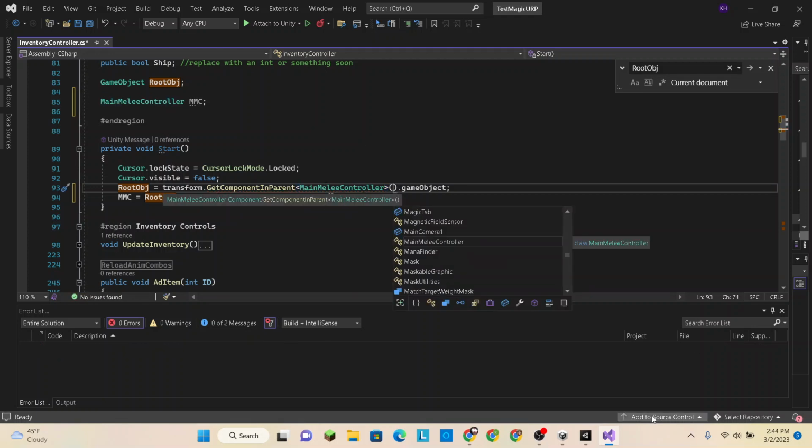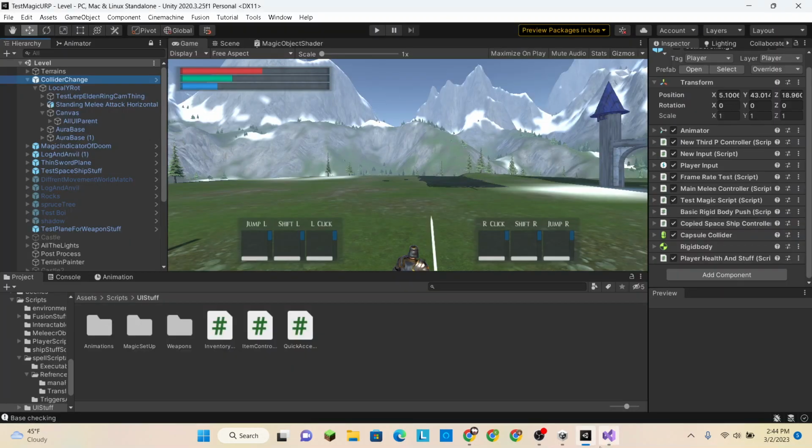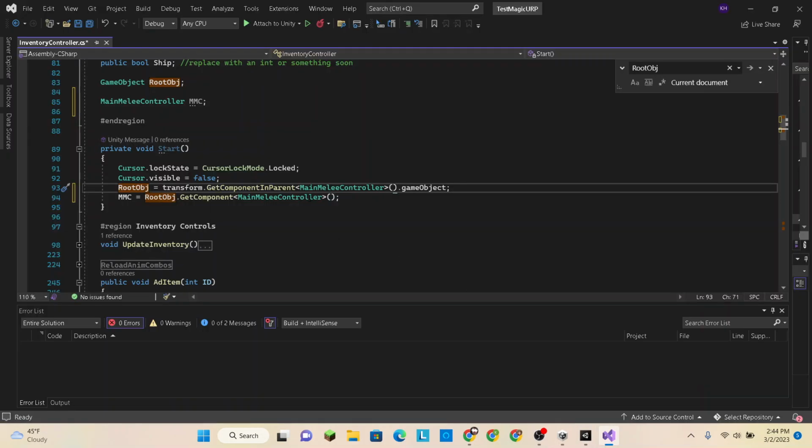Really, this could have been any of the scripts on the base parent object, but since we were already doing main melee controller, that's what I thought of.